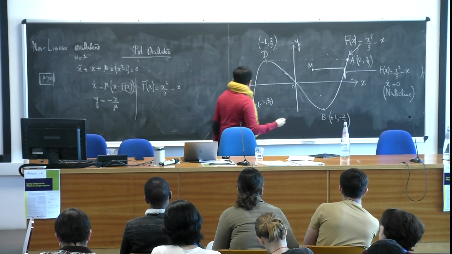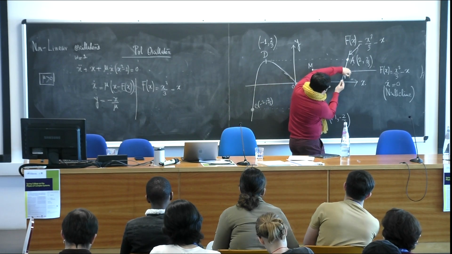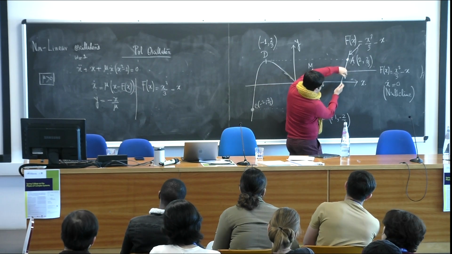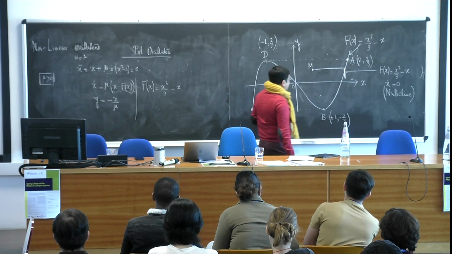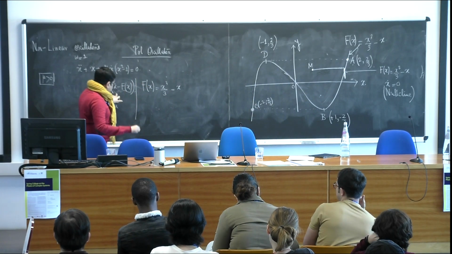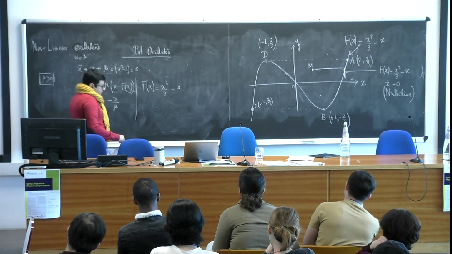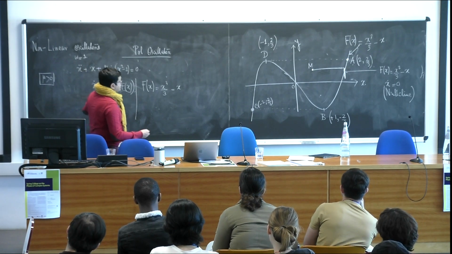Why? Why does x dot become larger? Because as it goes down, it starts to deviate, go away from this null line, so much so that now again mu minus fx will become large, and therefore x dot will take over. It becomes the elder brother. It takes over y dot, but now x dot has a negative sign.